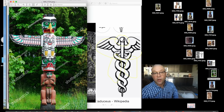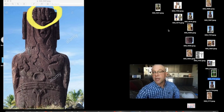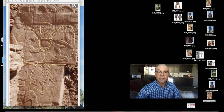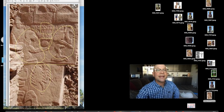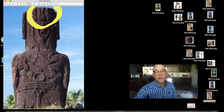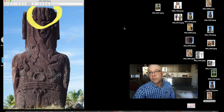Oh, hello, totem pole. Looks exactly the same as the caduceus, doesn't it? Indigenous American people, same thing. This was global. All you need are these elements. You have the dead head. You have the crane neck. You have the Scorpio. You have the crease. The bird in the middle. The M's. The bird on the left. You have the 3 bags. These are all the themes that are carried over symbol for symbol on the Gobekli Tepe, on the back of the Moai.